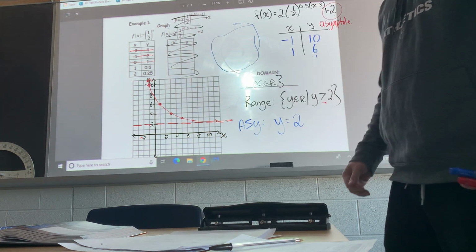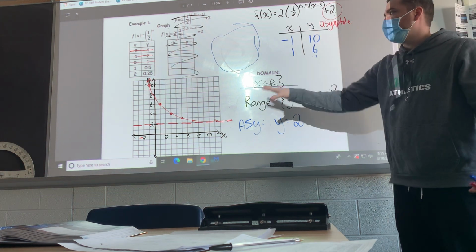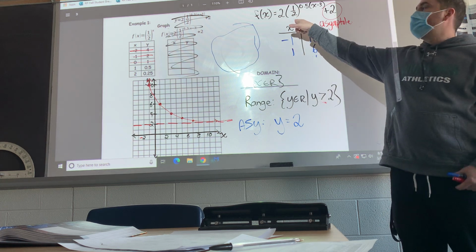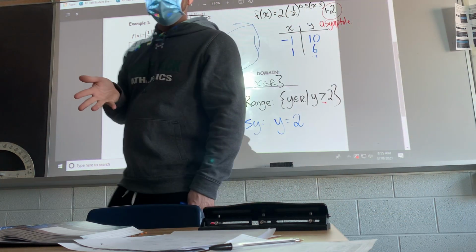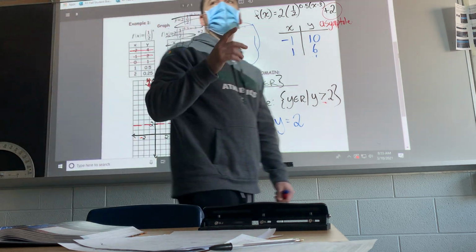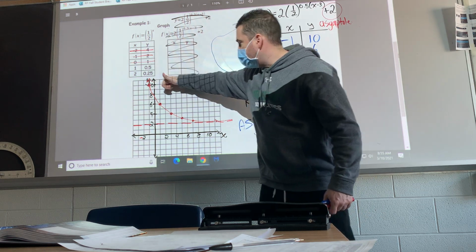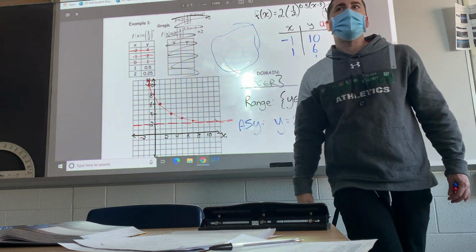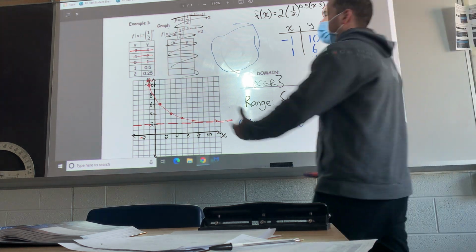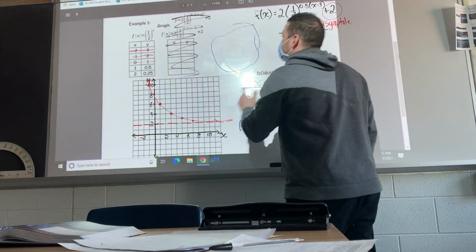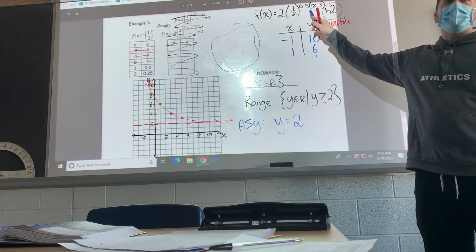So the question is, do we need the base at all? You notice that we didn't put the base anywhere in the equation. We don't need it. But what the base tells us is which way the graph is going to go. Okay? So this is a half. What do we know about the graph going left to right? What's happening to the graph? It's decreasing. So our graph is decreasing left to right because our base is between 0 and 1.